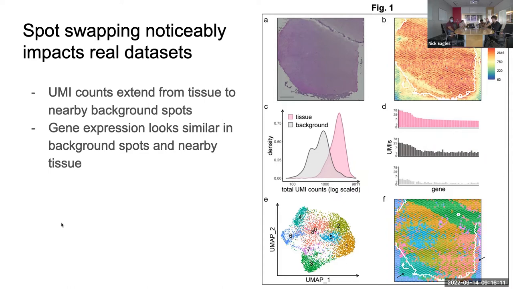Panels E and F are probably the clearest picture of what they're trying to show. They cluster different spots based on the gene expression matrix and show two UMAP dimensions after reducing dimensionality. What we see is that the background spots actually cluster very similarly to the nearby tissue. So not only are we getting non-zero UMIs in the background, but also the gene expression looks a lot like it does in the nearby tissue — illustrating that there's a local effect to this. It's not across the entire slide; we're getting a bleeding of mRNAs from nearby.